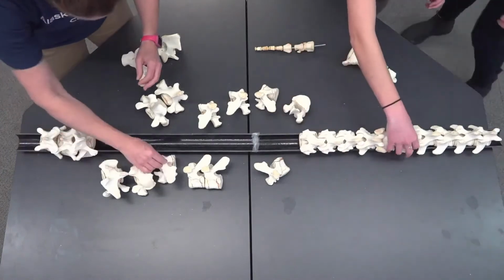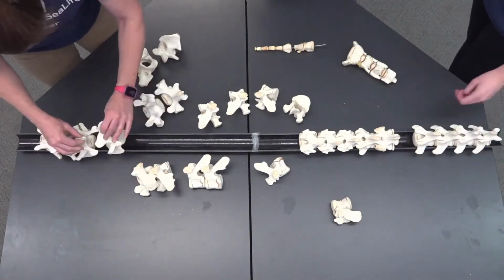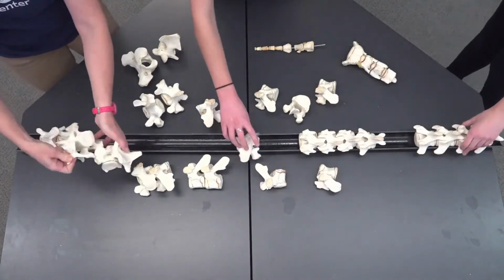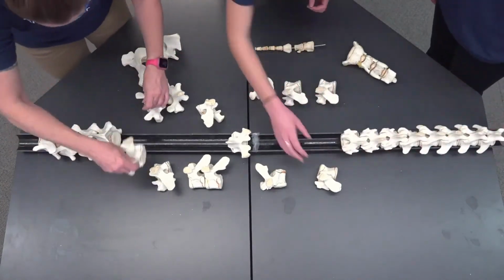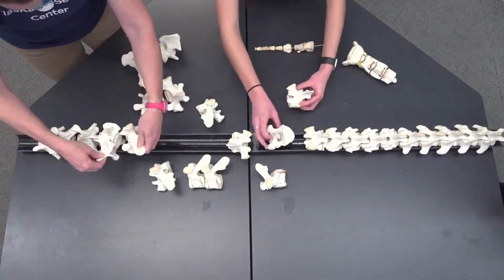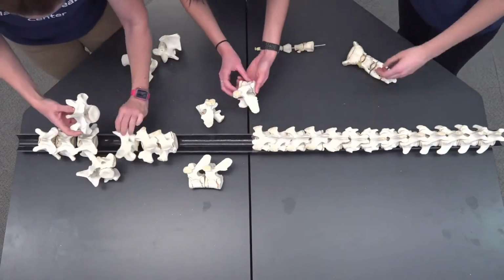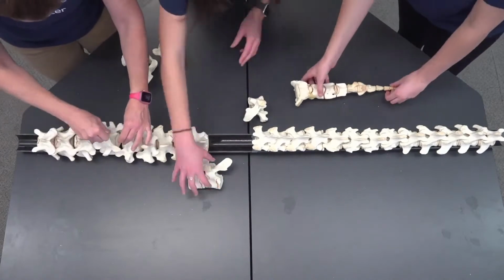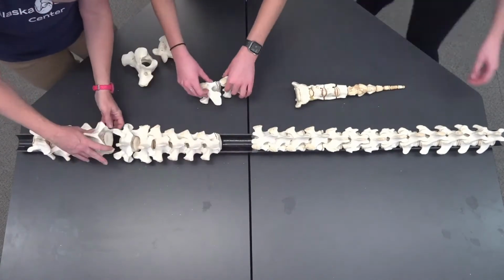As you can see us building this spine right here, we're looking at the spinous process, which is that pointy part there at the top of the spine. And we are matching all of those together, going from the cervical spine, which is up towards Shauna, far left, and then all the way down to the lumbar spine. So currently, Shauna is working on the cervical spine, far left, thoracic in the middle, lumbar at the back. And we have the sacrum and the caudal spine, sacral spine and the caudal spine there.